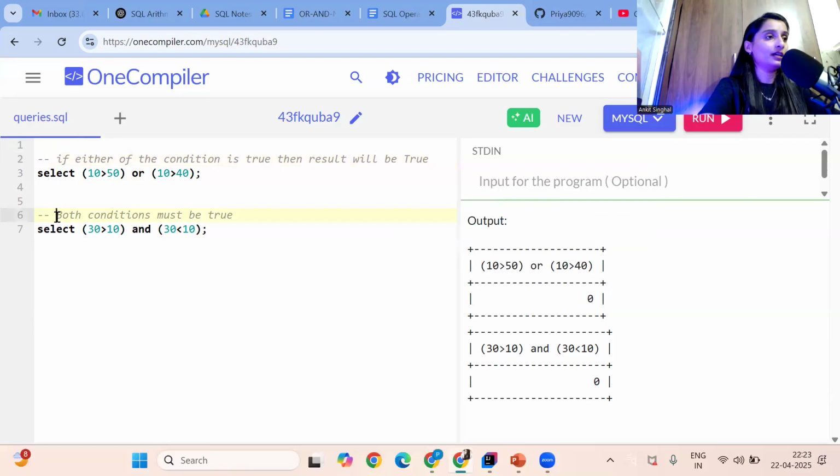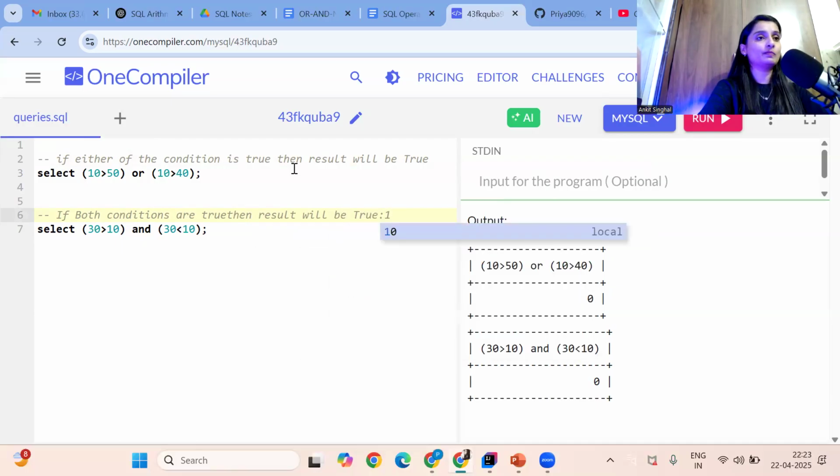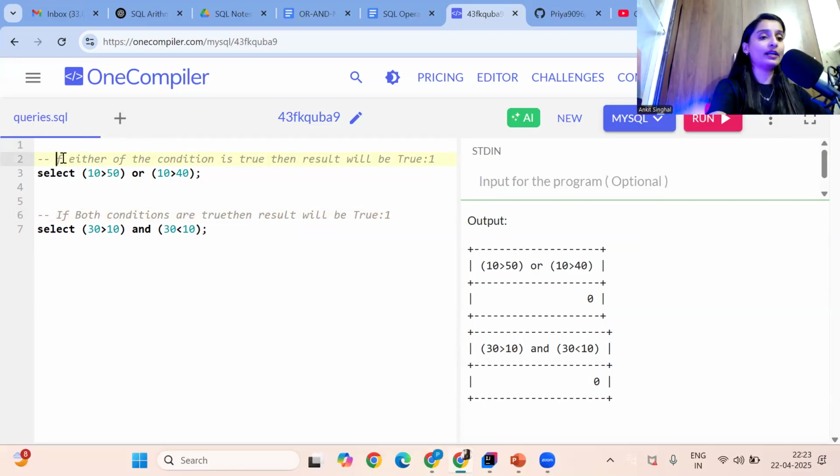Here, in AND, if both the conditions are true, then the result will be true. True means 1. Here also true means 1. So is this clear? Logical OR and logical AND. I hope it is clear with this. If you type the code, you will understand.